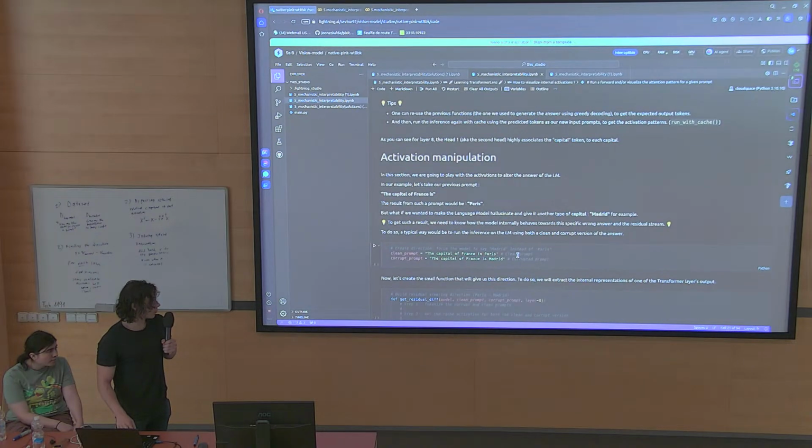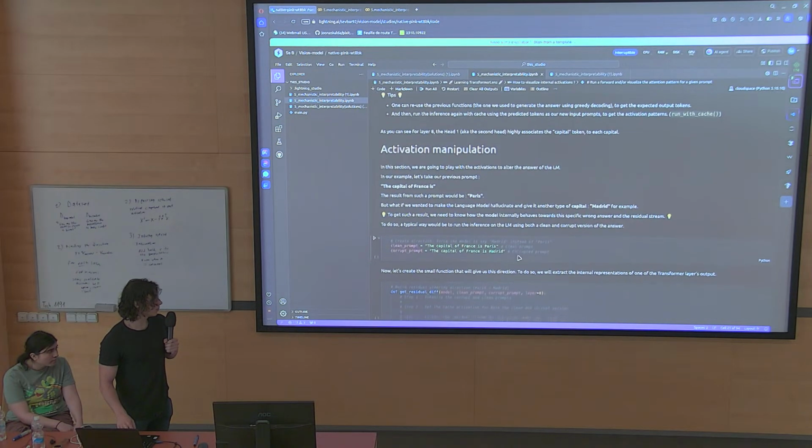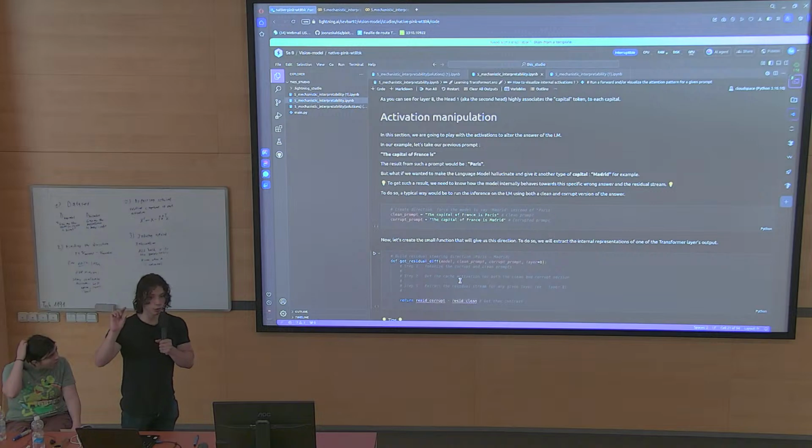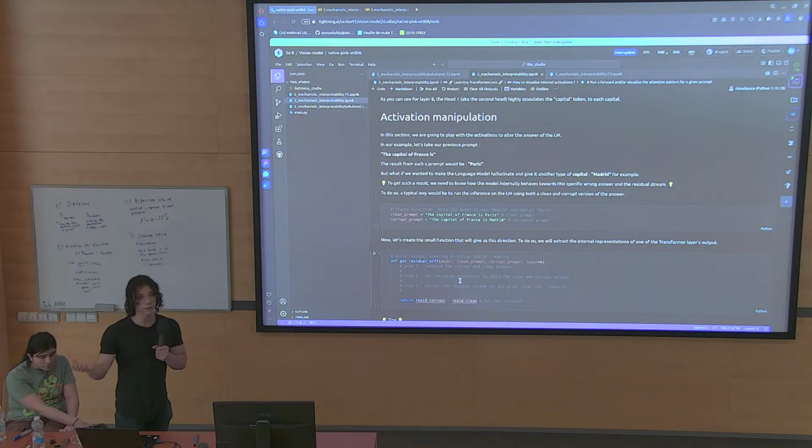So now we're going to do some activation manipulation. The goal here is to get a clean prompt and a corrupt prompt and attempt to make the language model say things it should not be able to say. How do we do that? We get the residual stream, the output of the transformer layer, after the token generation of the last token.